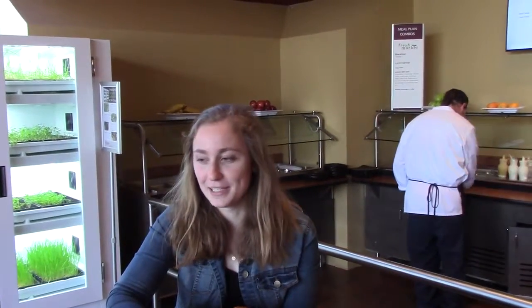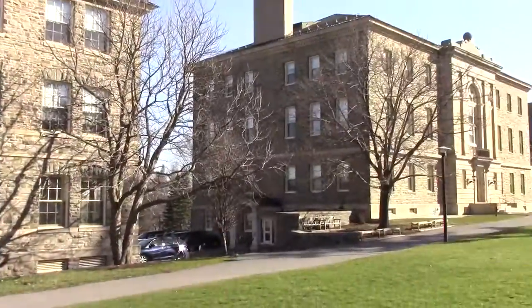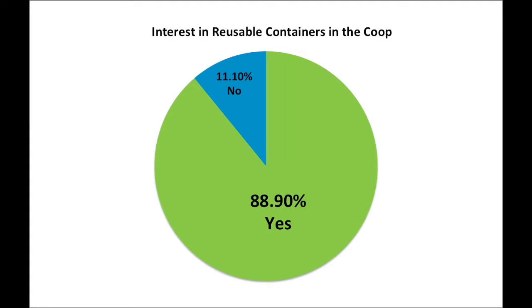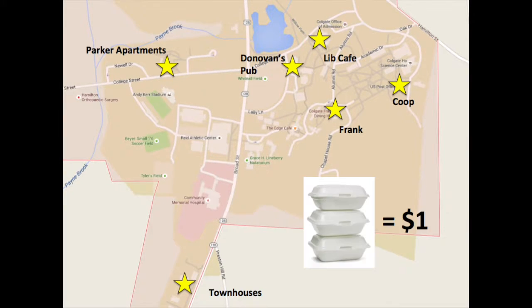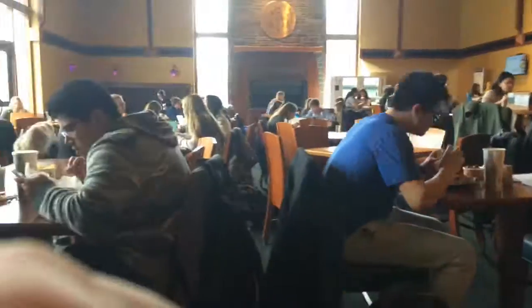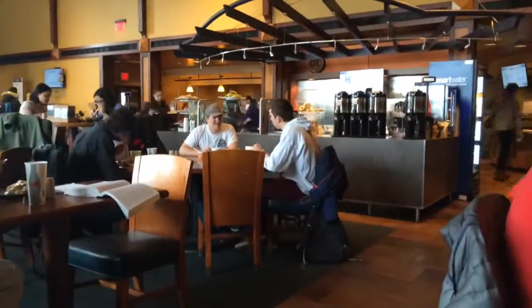That's a great idea if it worked elsewhere, but how can Colgate avoid the challenges and get it to work here? Luckily, a survey completed in the spring of 2016 showed interest in implementing a program like this on campus from about 90% of the student body. Students said they would be more willing to participate if there were more drop-off stations around campus and if an extra fee was applied to disposable containers to incentivize the reusable ones. Additionally, a survey conducted in spring 2015 found that students were willing to pay $1 to $1.50 extra per meal at the COOP for sustainable endeavors.